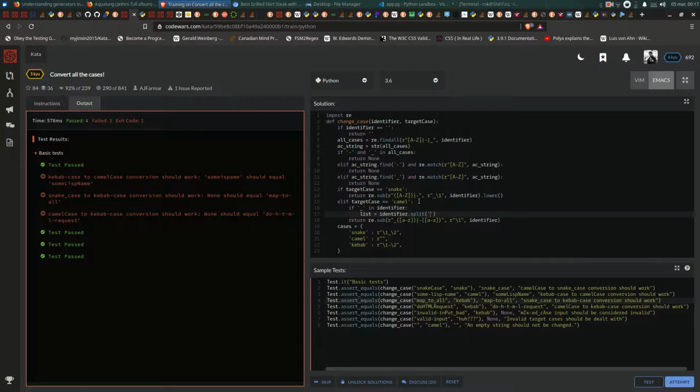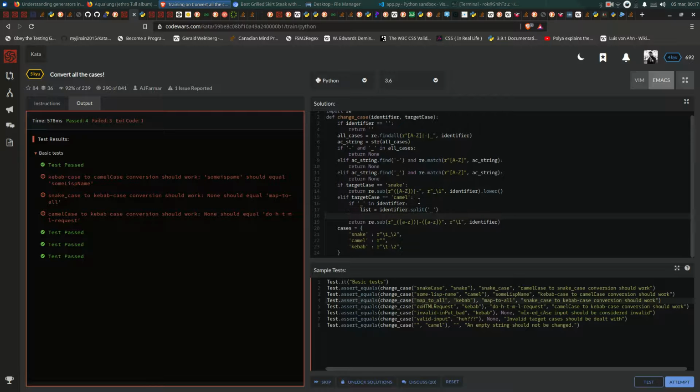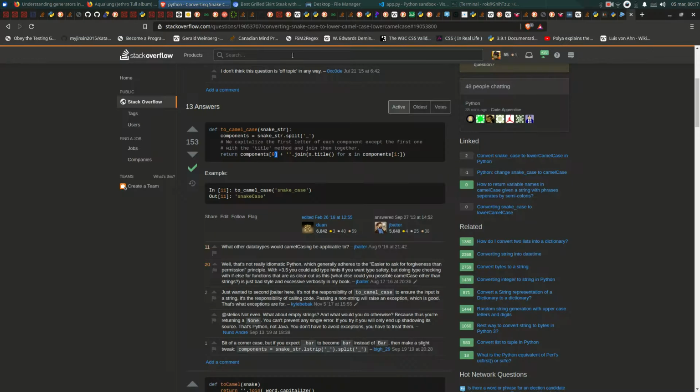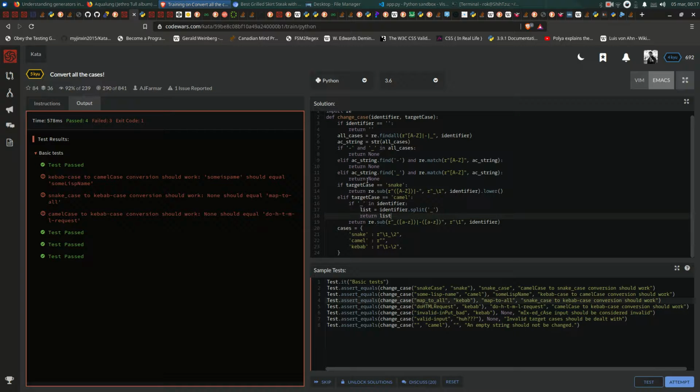Identifier dot split over here, and here we say return, how do we say, component 0, so we say list, or rather components. Component 0 plus that dot join.